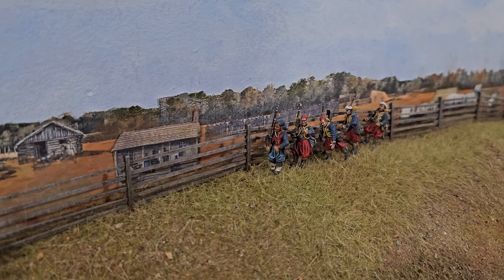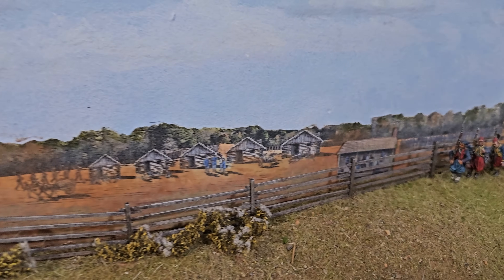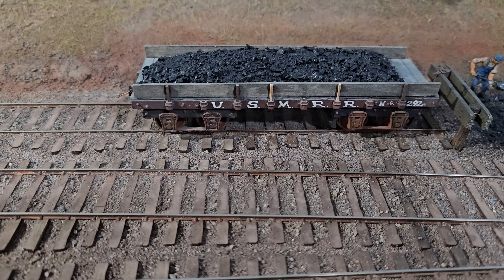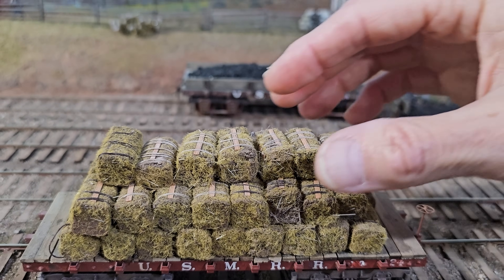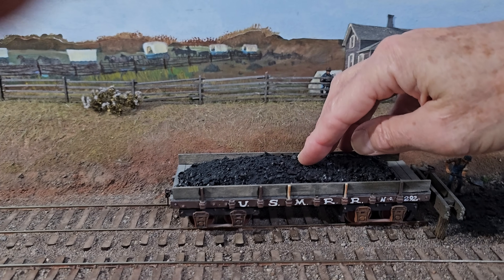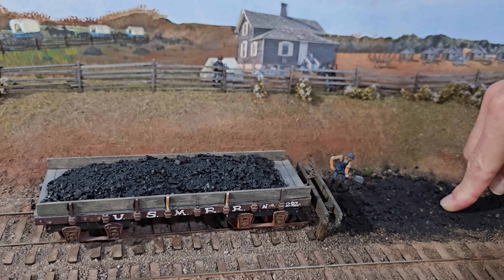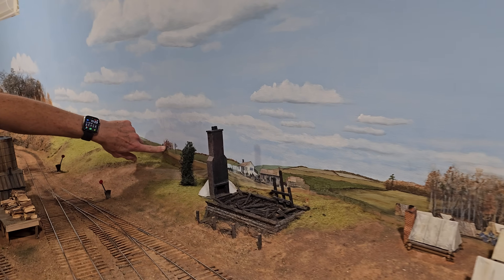These figures were painted by a friend of mine in Canada who just wanted to contribute to the railroad. He painted these guys and shipped them to me. And the rolling stock — a lot of the brakes work on these cars; only about five cars have working brakes because it's a pain to build them. These hay bales are scratch-built — little pieces of balsa wood, then flocked. This is how they wrapped them in the Civil War with a cord and wood stakes. They did have one coal car a month, I think only to Falmouth for the General's stove.